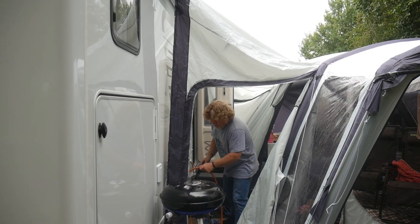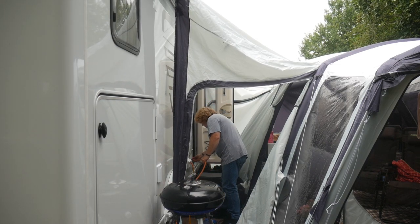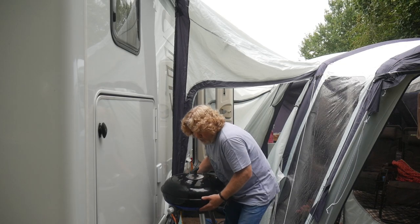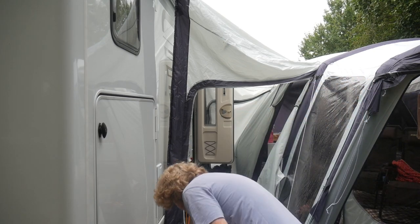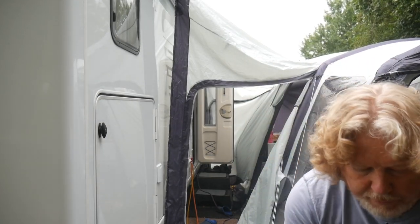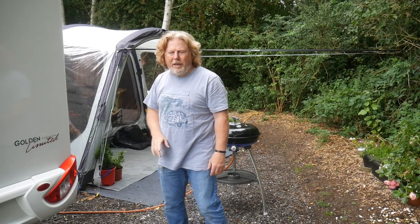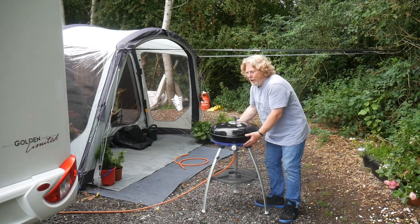we can get this. Actually, I'm going to feed it the other side of the awning cover. And then we'll gently move this away. Got a couple of kinks in it, but I'm much happier with the position of the barbecue there. Let me just show you where it is. So this is the back of the motorhome here, and we had the barbecue down in there, but now look where we can put it.